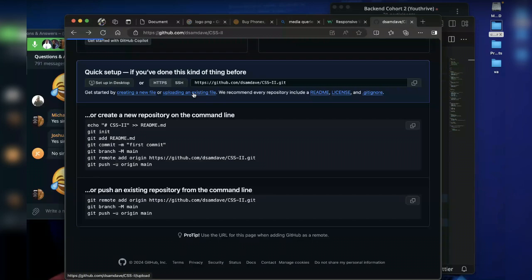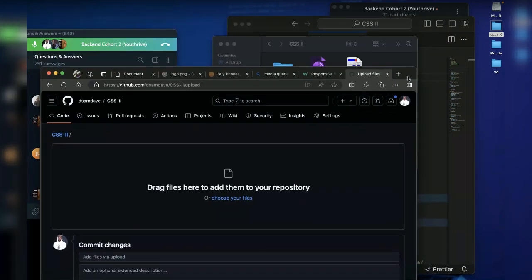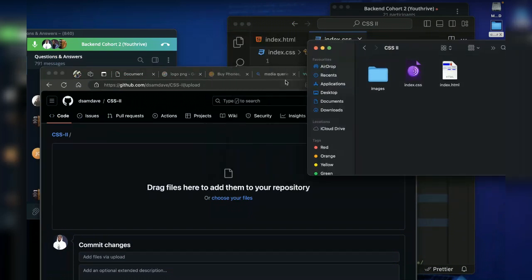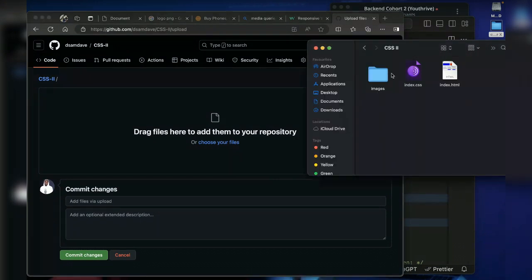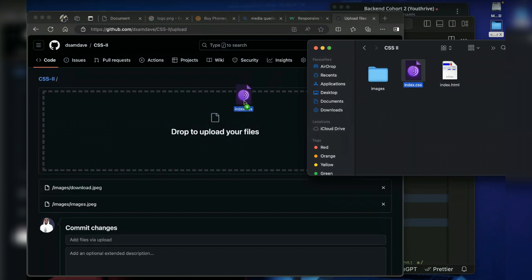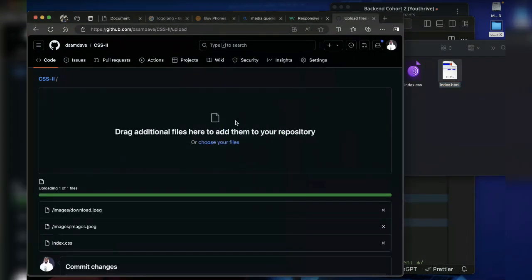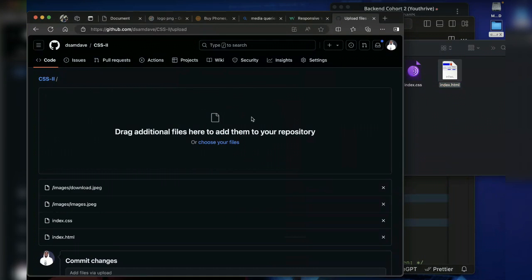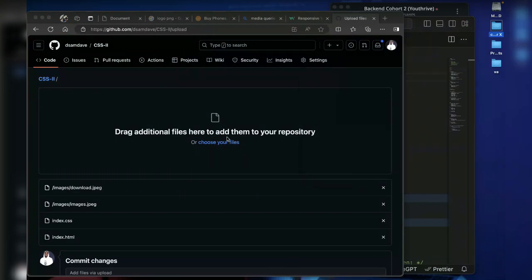Upload an existing file. So I will click on it. It will ask me to drag and drop my files. So I will go back again and find my files. They are here. I will drag them one by one if you want. You can also drag all of them together at the same time. But I'll drag them one by one. Now be sure that you are seeing them uploaded like this. So you see they are being uploaded. They have been uploaded.